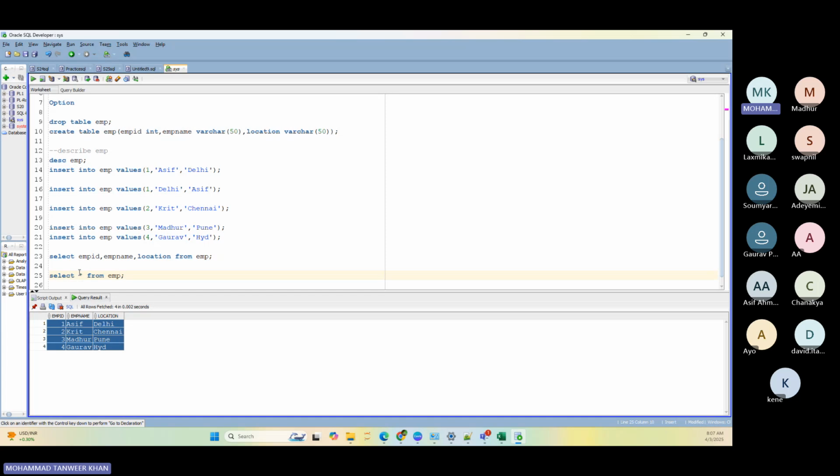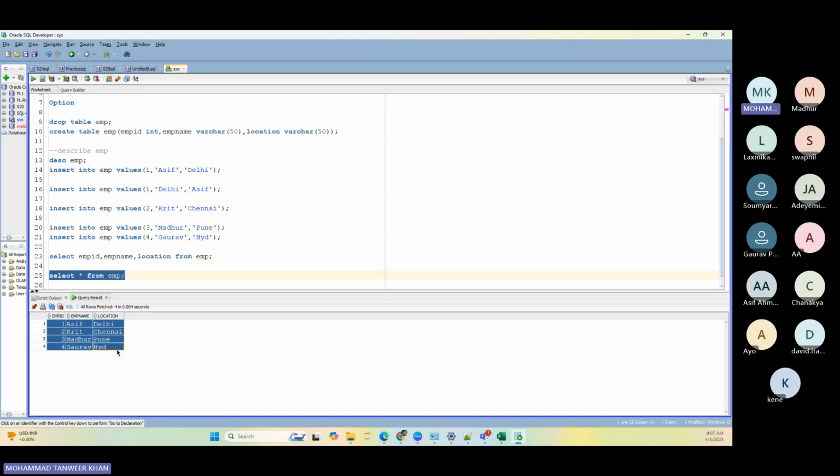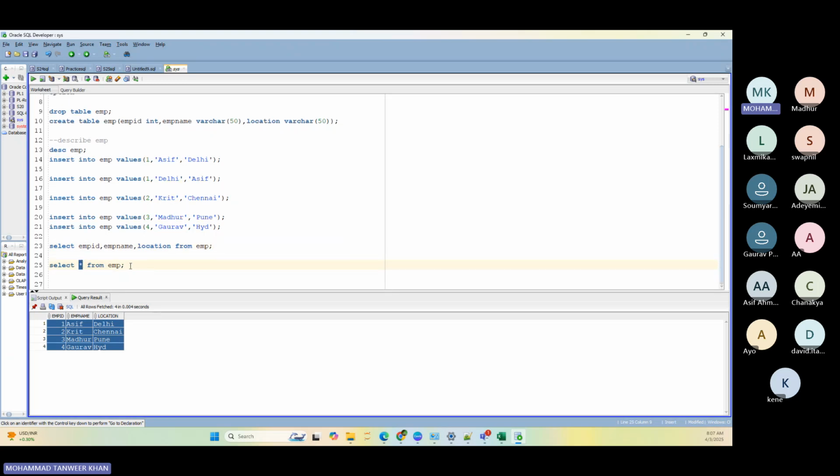The meaning of this star is you are telling it to display all the columns. Let me execute it. We're getting the same output. The benefit is you don't have to manually write each and every column. When we just write a star, the SQL engine will understand that the user wants all the columns. Hope this is clear.